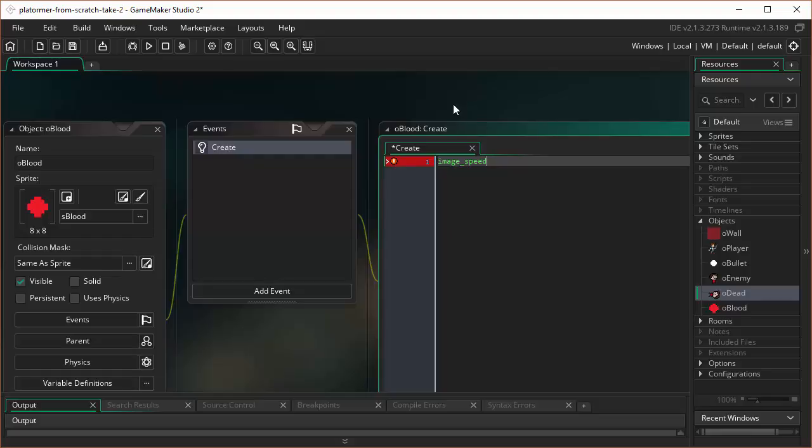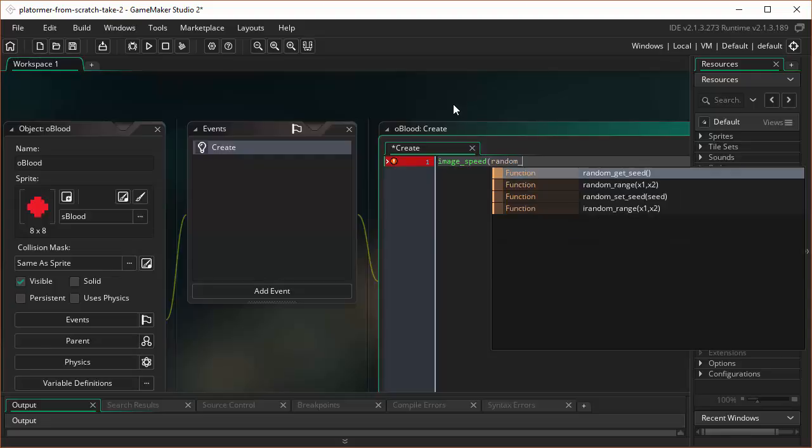So before, when we didn't want things to animate, we set image speed equal to 0. And when we wanted them to animate at full speed, we set image speed equal to 1. But what if we want each copy of this blood object to animate at a different speed? We're going way back to an earlier set of lessons. Do you remember this? We used irandom range, which gives us a range of integers between a minimum and a maximum value.